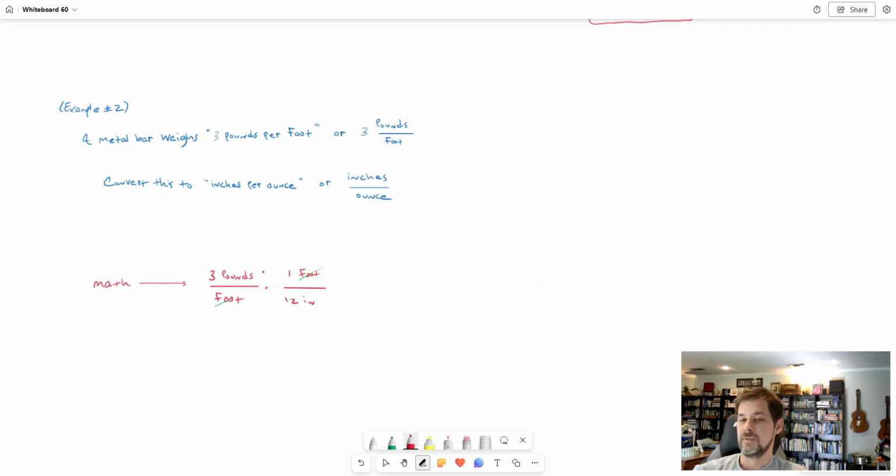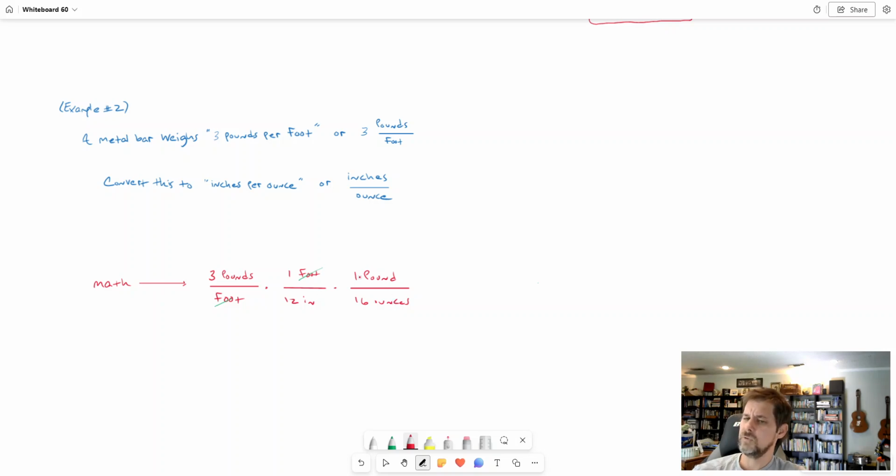Okay, so now what about pounds and ounces? How do I cancel the pounds and get ounces instead? Is there a relationship in terms of weight between pounds and ounces? And there is. We could look that up if we need to. It turns out that 1 pound is the same thing as 16 ounces. So if I had it like that, would it do what I want? Would it cancel the pounds and introduce the ounces?